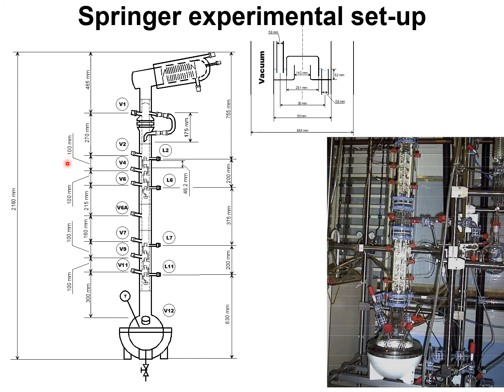This is the experimental setup used by Martin Springer. All the experiments were conducted at total reflux conditions in a glass column that consists of bubble caps, and the vapor compositions at the various locations shown here, and the liquid compositions were monitored. Samples were taken and the compositions determined. This is a photograph of the distillation apparatus. Details will be found in several publications with Springer as the lead author.